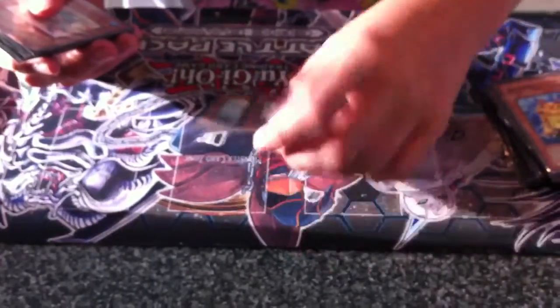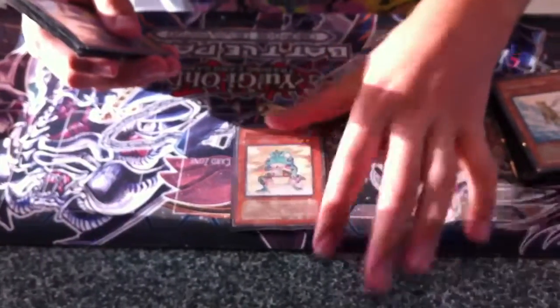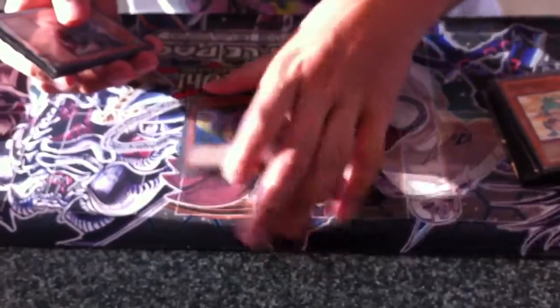2 Treeborn, that's pretty standard. You can run 3, 2's fine though. And a Ronin Totem, because you're not running enough frogs to run more than 1. Triple Battle Fader, stops your opponent's attacks.